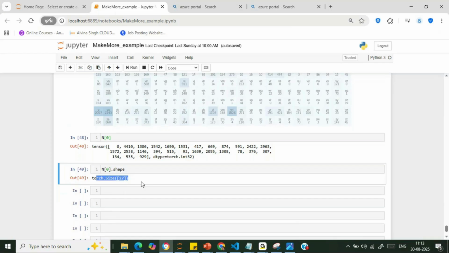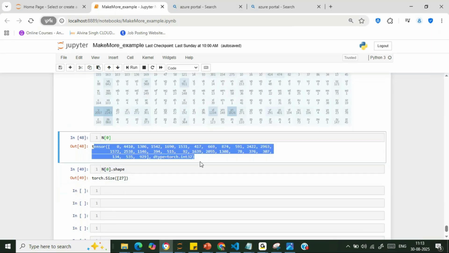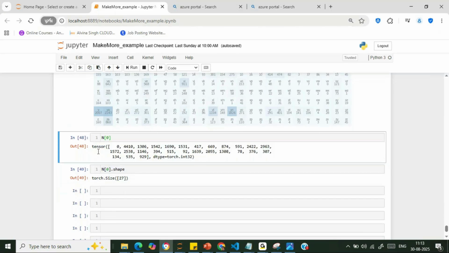Now this is the zeroth row. This is the first row basically, at the zeroth index.